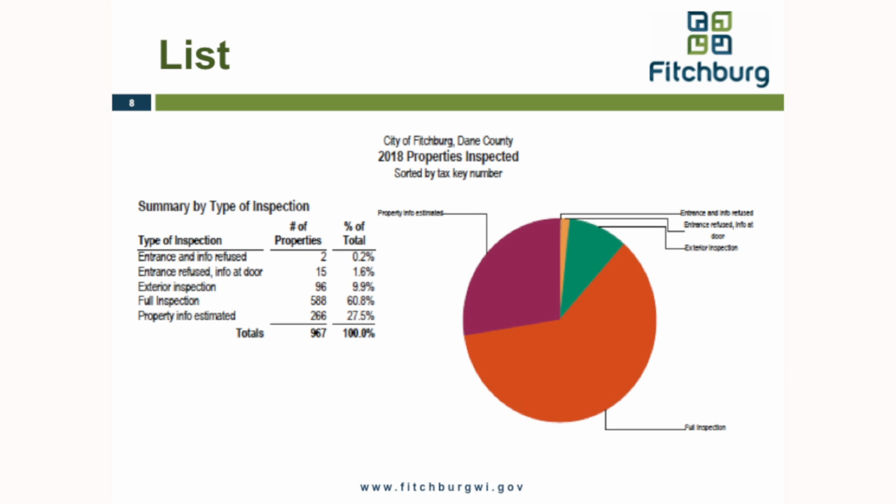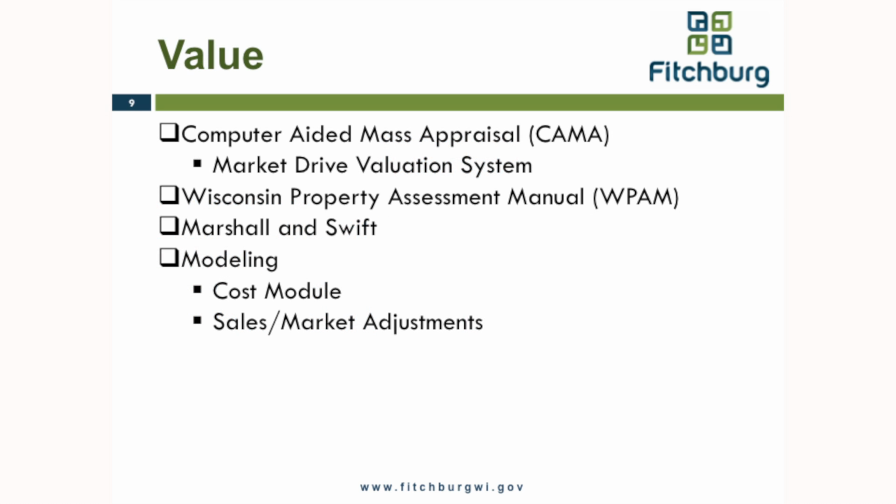Based on our last slide, this slide represents the properties that we visited this last year. As you can see, we've entered the majority of the properties that we request to visit. We still have some where property owners either refuse us entry or they just don't respond back, and then we have to estimate those properties. So we do want to try and get into all properties so that we can list that data accurately for you, the homeowner.